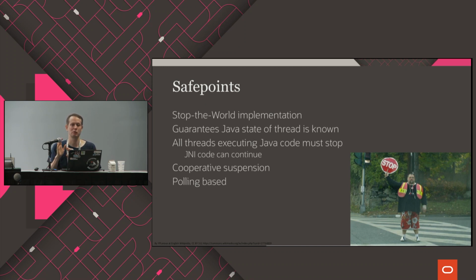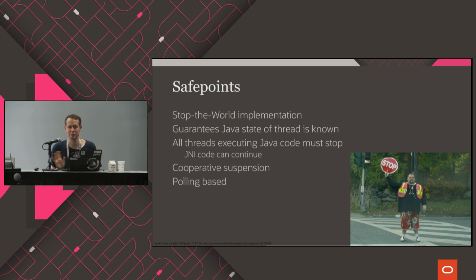So a safe point is kind of two things. It's a mechanism for stopping threads at these locations, and you can also think of them as individual locations in the code. When we JIT compile code, we need to make sure that we have certain places that are safe points to stop at, where it's okay for you to pause. This is where we want you to check and see if we want you to pause, and if that flag is set, this is where you stop. So this is a cooperative suspension mechanism, where it's up to the thread on its own, in most cases, to stop when we need it to stop.